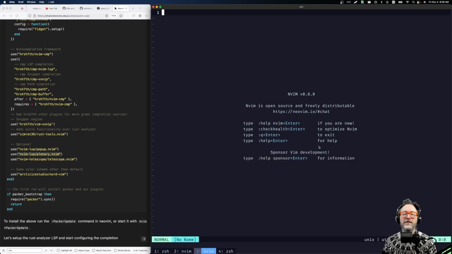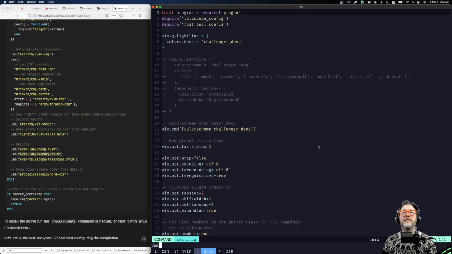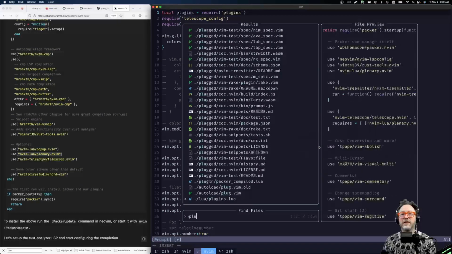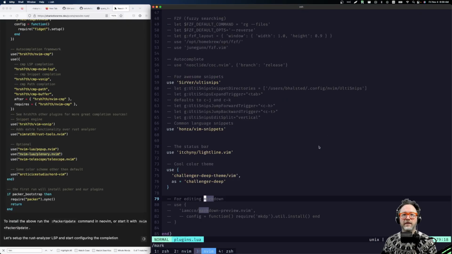Package preload. No markdown preview in here. This loads three files: Telescope, Rust tools, and plugins. Plugins is where the config had been here, but it's gone now. I'm also learning this new, I don't know, package manager.